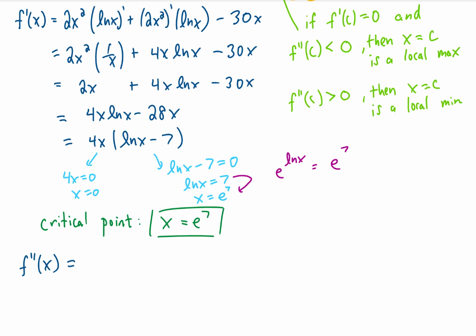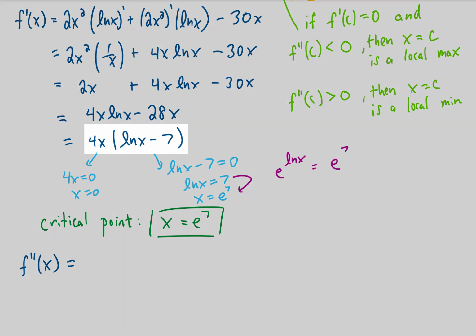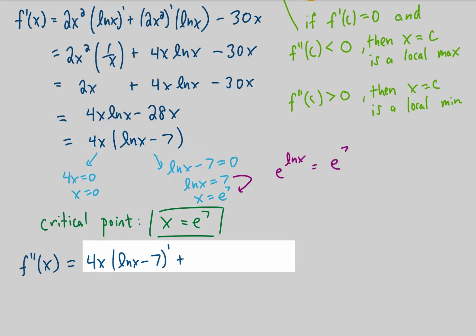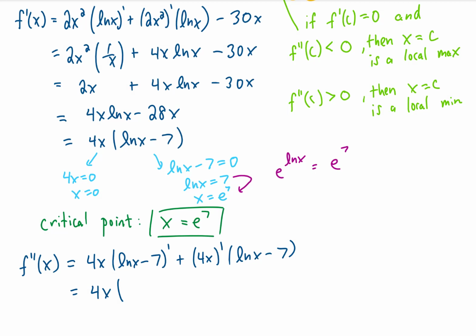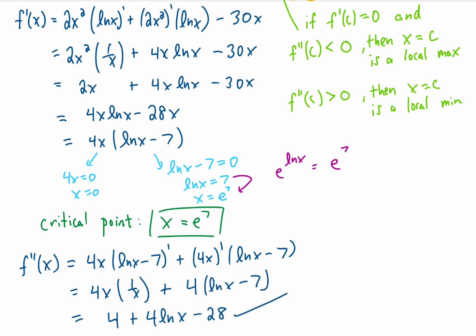So in other words, what we need to do with this function is take a second derivative. I will start with this version of the first derivative right here. Again, that's a product of two functions. So I will write down the first and take a derivative of the second function. Then I'll take a derivative of the first function and copy down the second function. Now the derivative of the natural log of x is just 1 over x, and the derivative of 7 is 0. The derivative of 4x is 4. Doing one step of simplification and combining like terms gives us that our second derivative is 4 natural log of x minus 24.